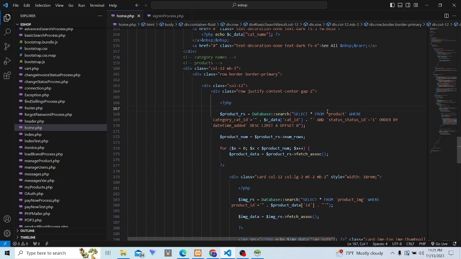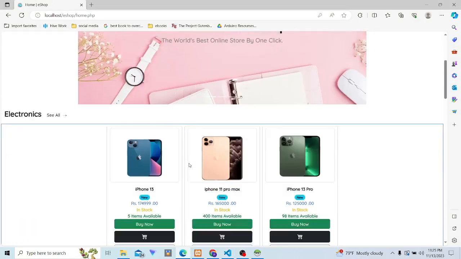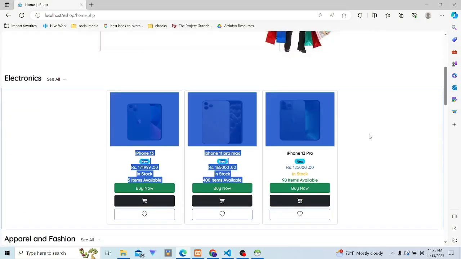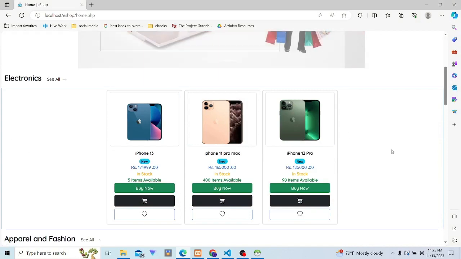So we have searched the data from our product table and checked whether the status ID is 1, because we don't want inactive items, and we check whether it is the same category. So we have the category ID, and then we have a desc. That means we are loading all the newly added products first, rather than the earlier ones. So we get all the latest products at the top, and we have limited it. Actually, this has only 3 because there are only 3 products. Otherwise, we can get a maximum of 3 products here.